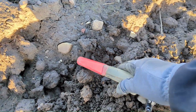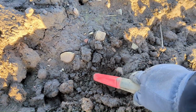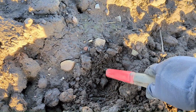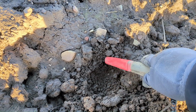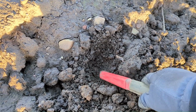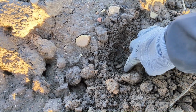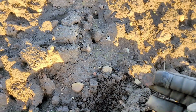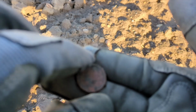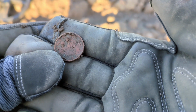Right, so there's something down here. Gave us a really, really good signal, but it led me a bit of a dance finding it. As you can see, I thought there was some iron somewhere because I was getting a signal sort of all over the place. And at one point I was going to give up. But there you go. Can you just see that there? I'm just pointing to it. There it is. But yeah, that's all there was. There was nothing else there. And as you can see from that, that is a little threepenny bit. If it ever focuses, there you go.